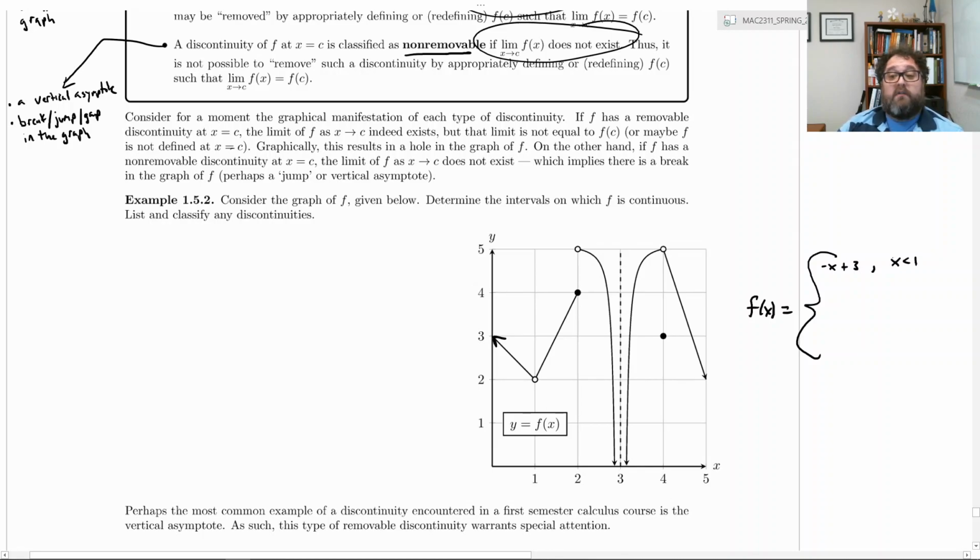That'd be the first row of the piecewise function. The second row of the piecewise function, what's this? The equation of this section. Well, it looks to me like that's a slope of 2. If you extend it, it would go through the origin. So the equation of that line would be what? 0 plus 2x, or 2x plus 0, otherwise known as 2x. But that's only valid between 1 and 2.